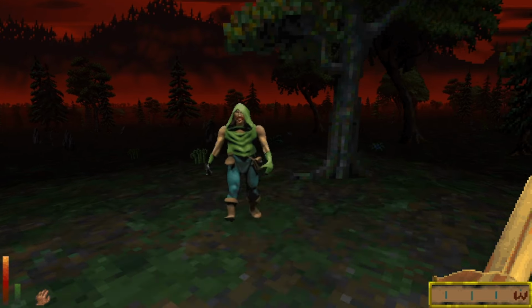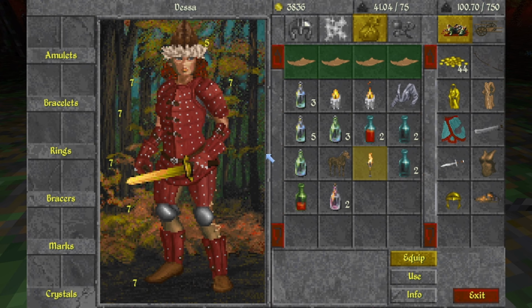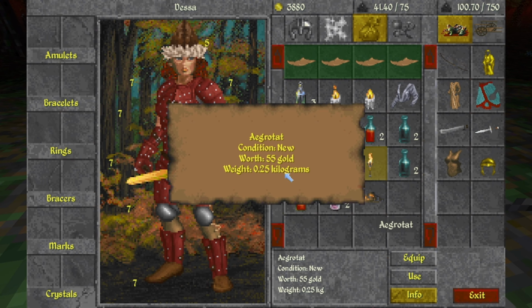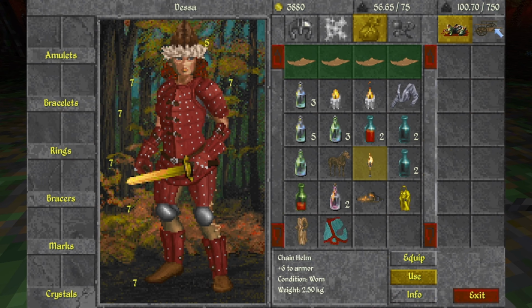I want to be careful not to get poisoned here. Yeah, as you can see with these thieves here, they can sometimes do a double attack in melee range. Oh, I think this is the illegal drug here, Agrotat. Yeah. All right, let's just grab everything he's got so we could sell it.